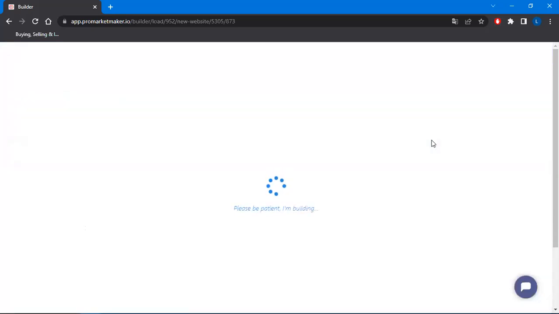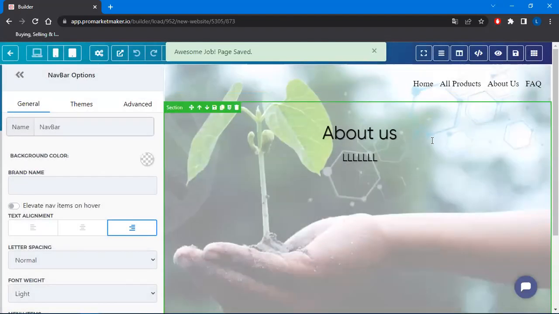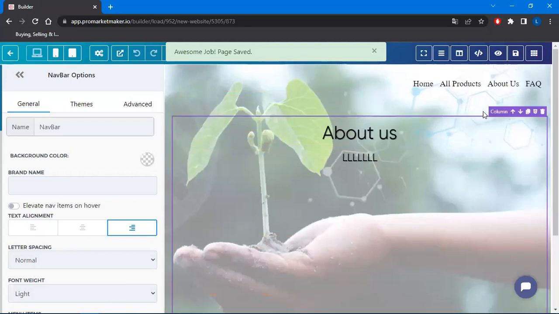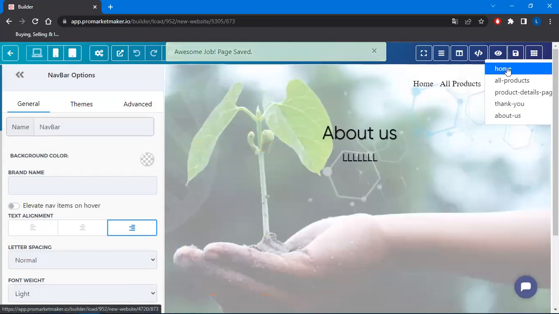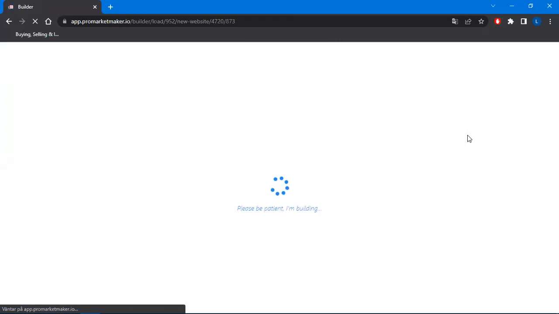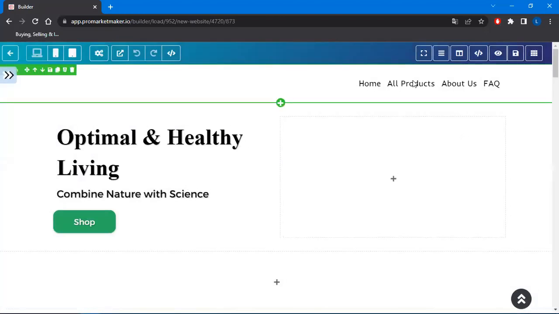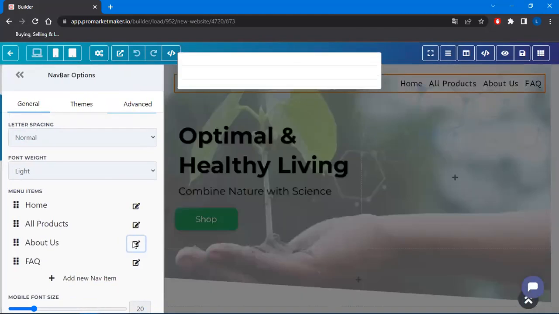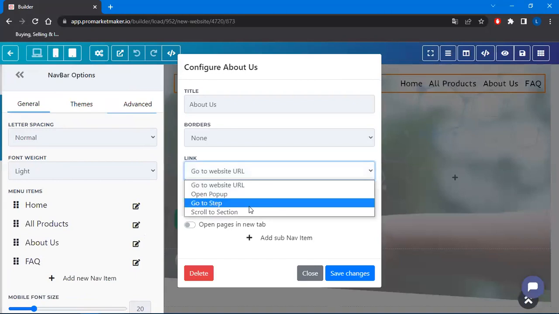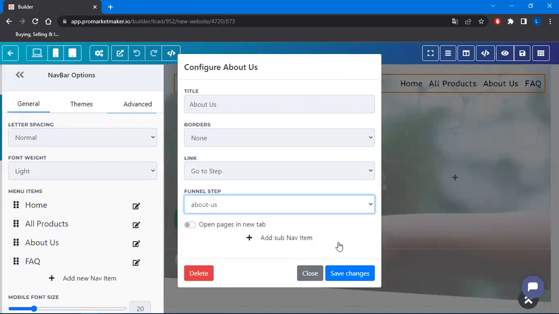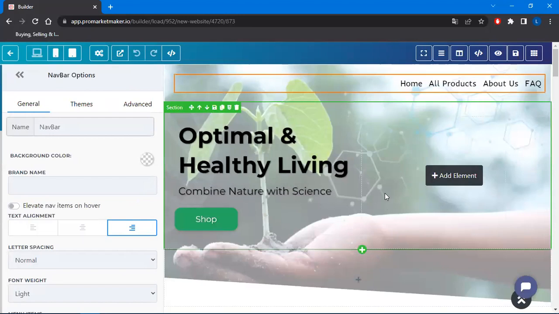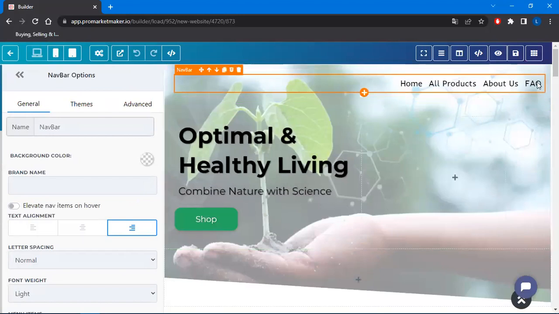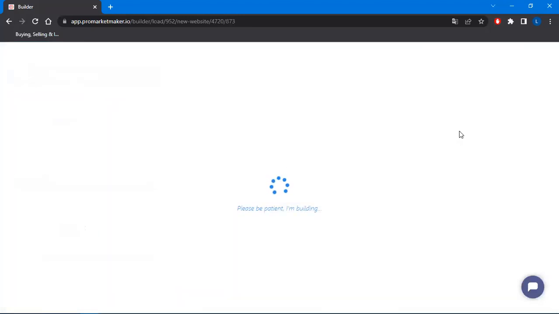And one last thing, I will just go through all the pages and make sure everything is linked and set up properly. Then we can preview everything. So I think we need to add about us here. Save. Everything else is done.